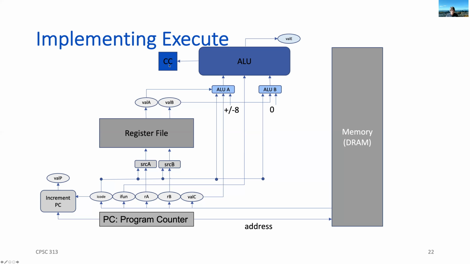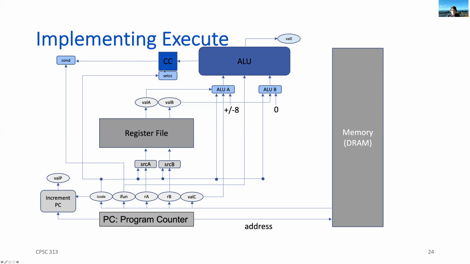Now, I just got through telling you that we're going to use the ALU for all these different instructions, but in fact, we only want to update the condition codes if we did an ALU operation. So if we use the ALU for address calculation, we don't want to update the condition codes. Therefore, we need this logic block, which is going to say, do we set the condition codes or not? And it will be driven by our same friend, the I-code signal, which contains the opcode. Are we done?